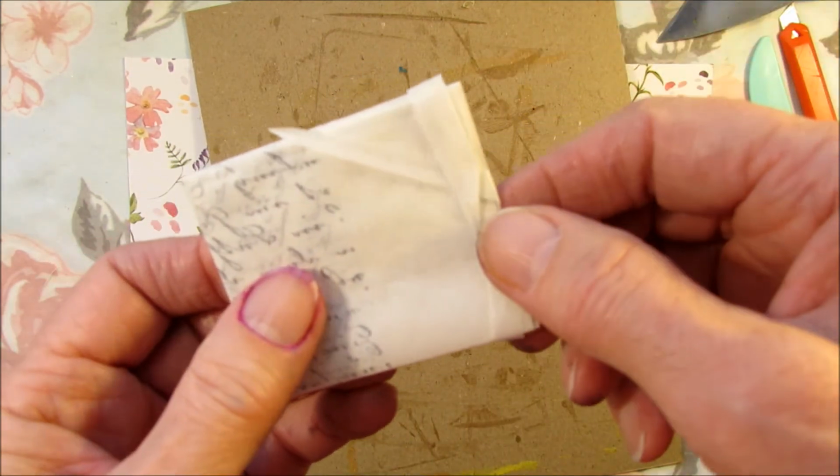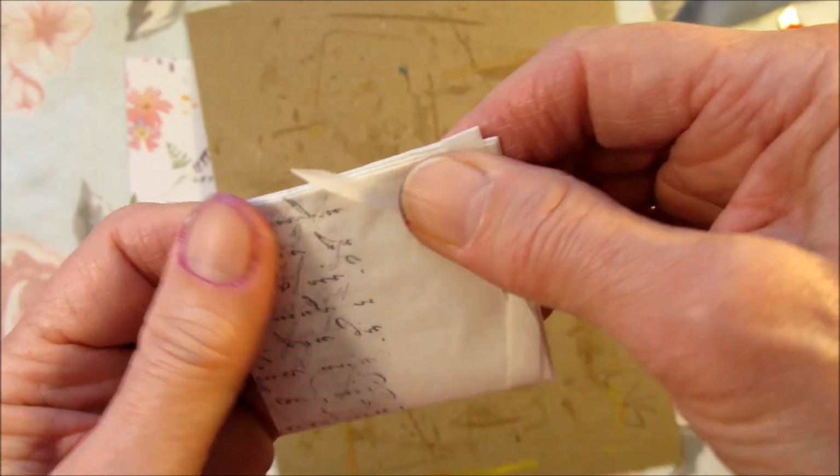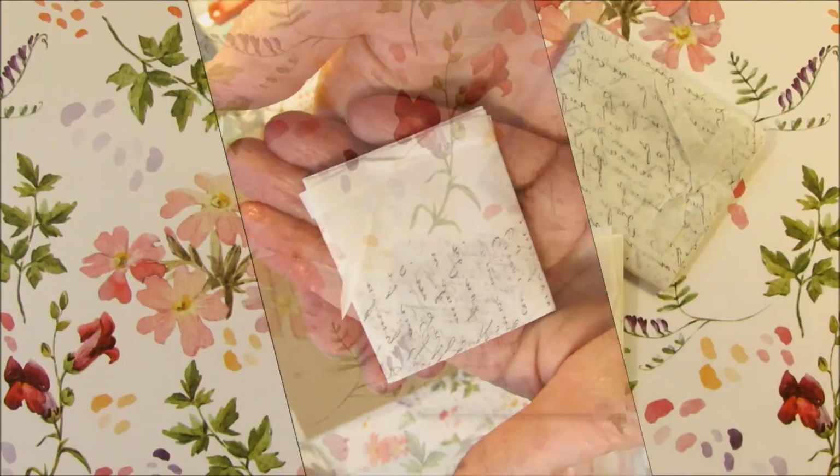And once you open this up, then it's pretty much known that this has been opened. So you can only open it once. So it's a pretty cool way to do a secret letter.